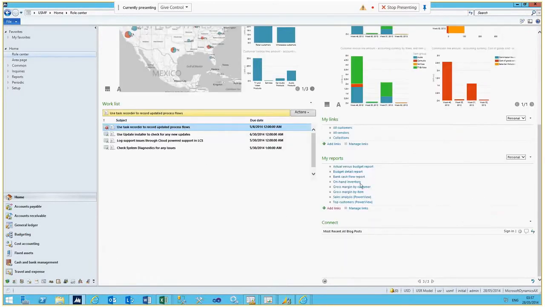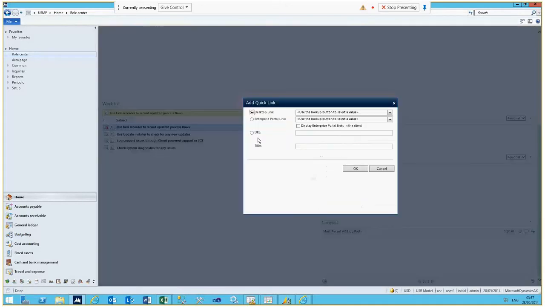And then you just add a title, so it's income report, and that's now saved. That's in your role center now, so if you click on income report, that will then load the income statement.